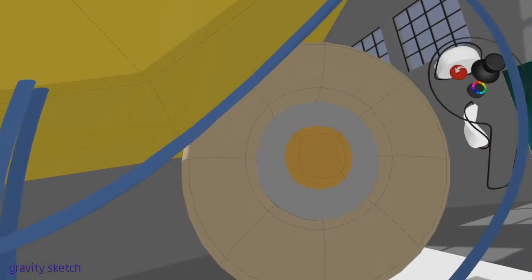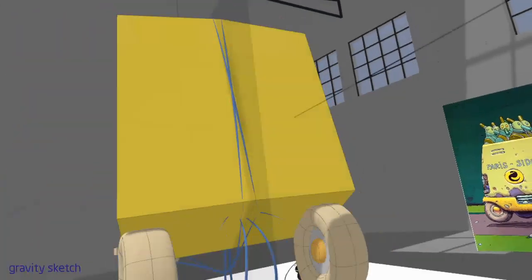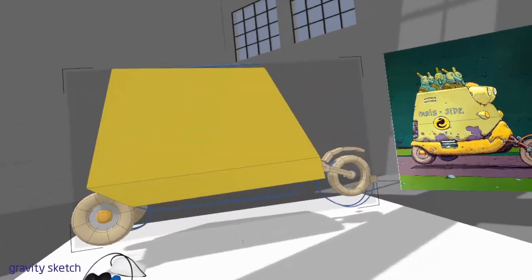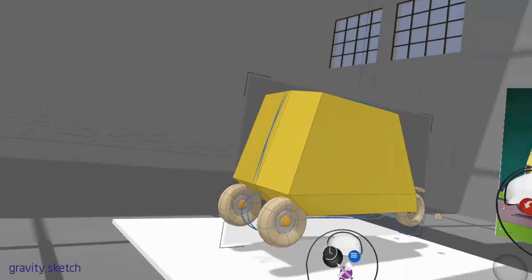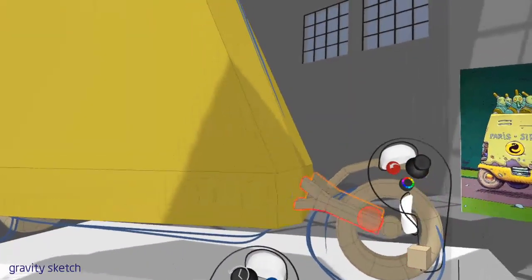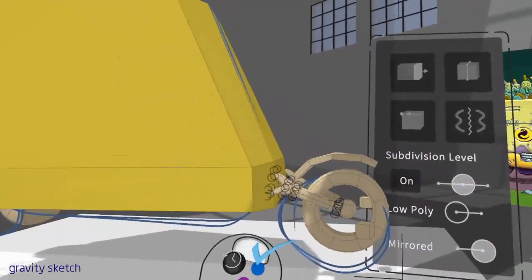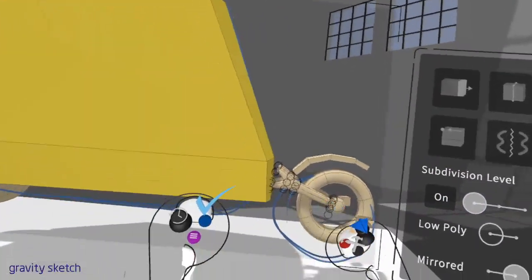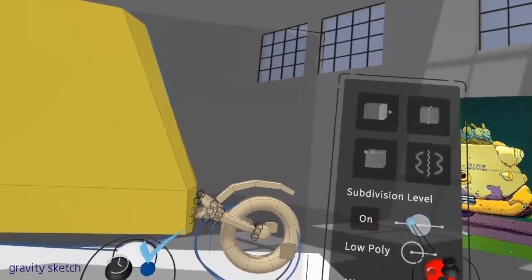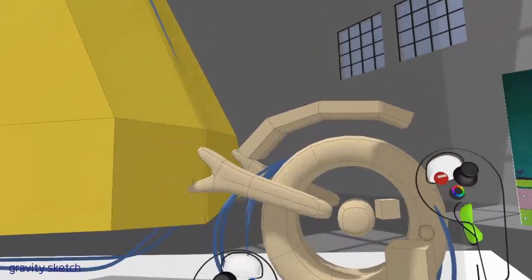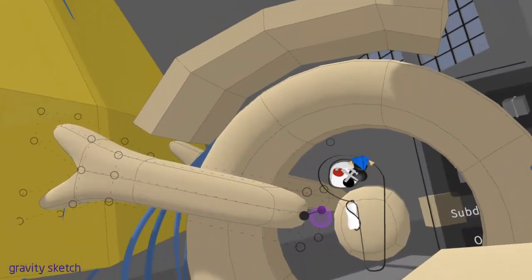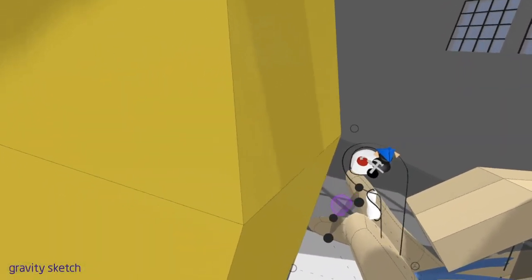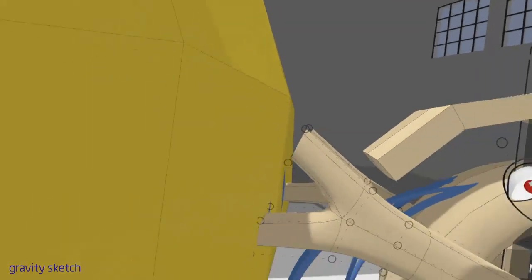But one of the things that does happen is when you mirror things, I'm not sure if it always happens, but a lot of times the other side has inverted normals. So that's still something, I don't know if they can fix that. So like that flattening out of the hubcap, the same goes with this. I have this little thing here, because when I turn on those subdivision levels, the ending is wrong. So you can just delete those faces, and then it ends. It doesn't do the smoothing on the tops, if that makes sense.